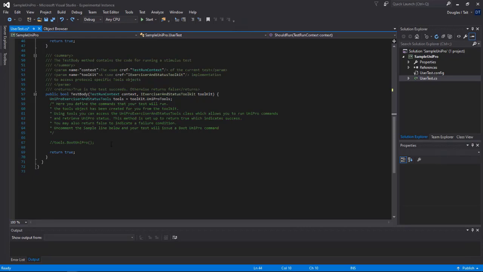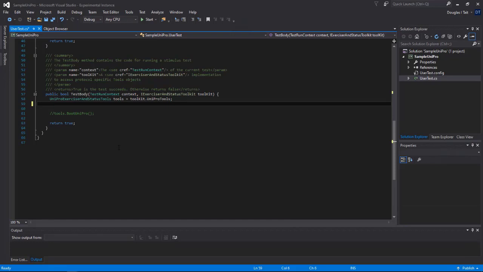We give you a little reboot Unipro command here that again is commented out, that if you were to uncomment would basically run one command, and that command would boot the Unipro stack. Now again, we put this little text in here to tell you this is where you define your stuff, but I'm going to delete some of this just so we have some space and we can define our own pieces and parts and make this test.